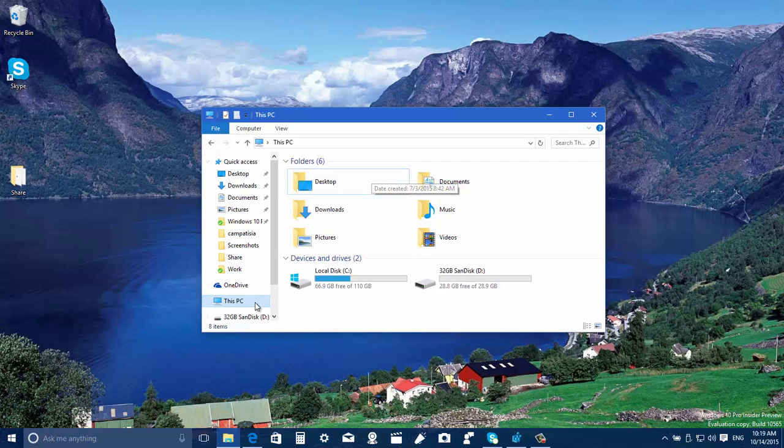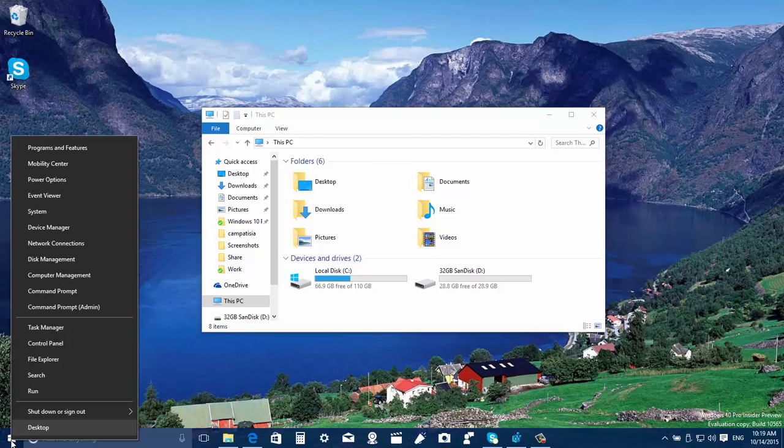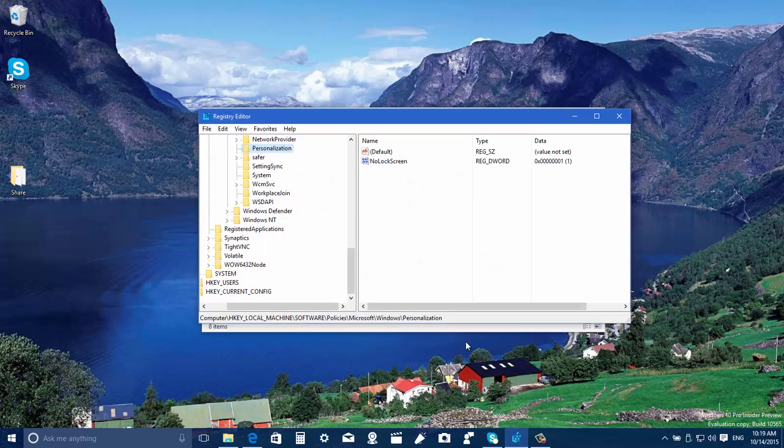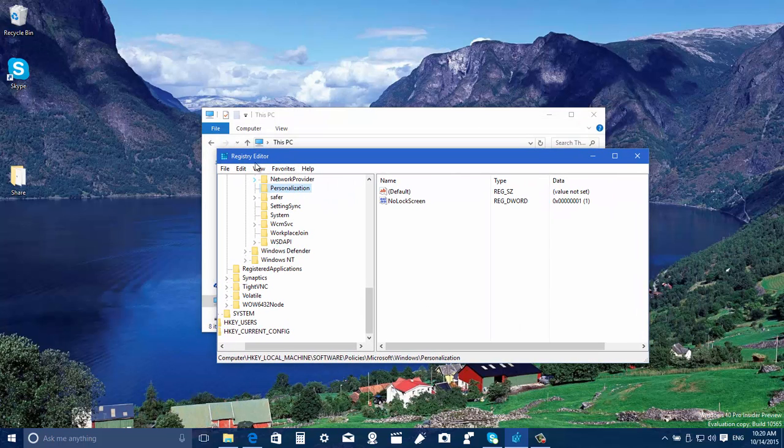Now we also see that there is a new icon for your USB device right there. Microsoft has changed that icon as well. And if we're talking about icons, I don't know if you can see right here, there's a new icon for the registry on Windows, which is also new.